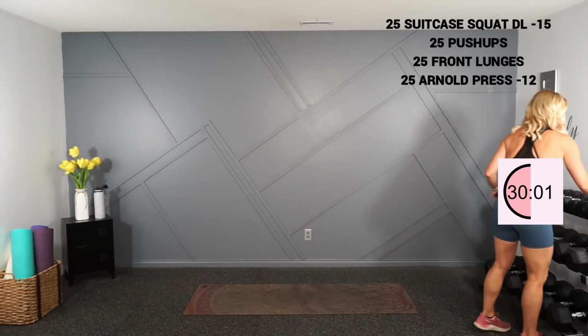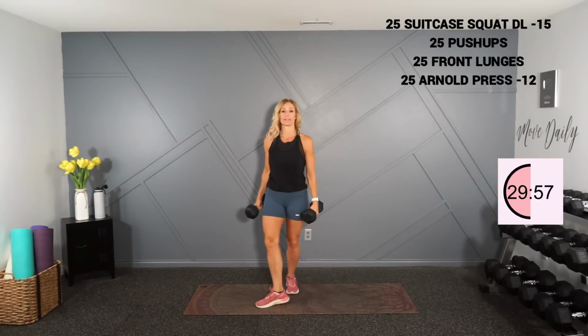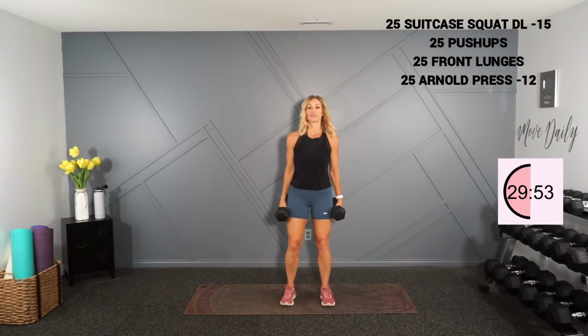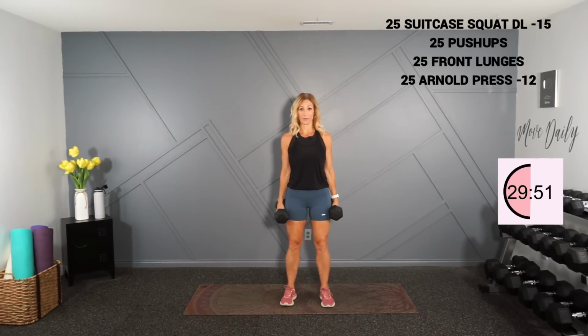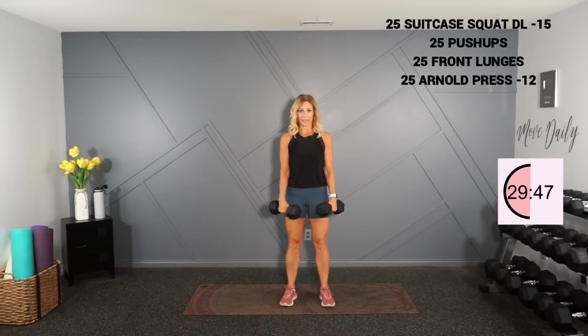Okay, 25 reps. I'm gonna start with a suitcase squat deadlift. I used to call it the Monica, if you're familiar. Start with feet shoulder width apart. Here we go, we're gonna squat low. Hips go up and we stand. That's one.